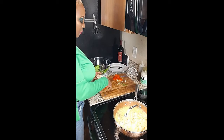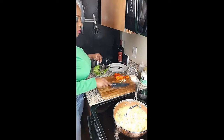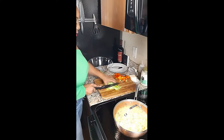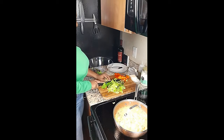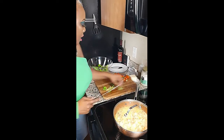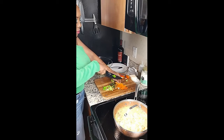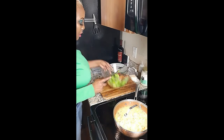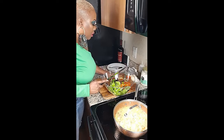Okay. Let's put this out of the way. So to this, I'm not gonna add anything. Now I'm just gonna do the salad. Ooh, yeah. Rough chopping. You know, I love some red and green salad. Get on in there. I can put the rest of my little veggies in there too. I'm gonna just slice up the pepper. Have a little roasted pepper inside. Y'all know I love colors. I love it. Okay. Let's get some of those onions in there. Let's just clean off the whole darn cutting board.